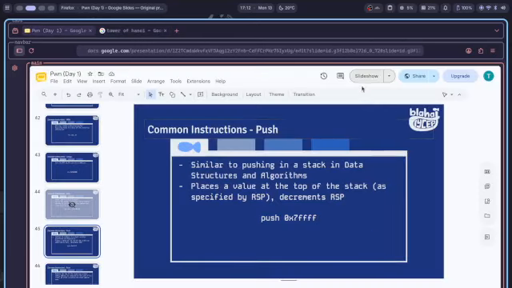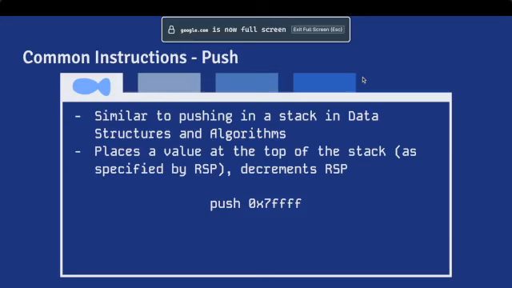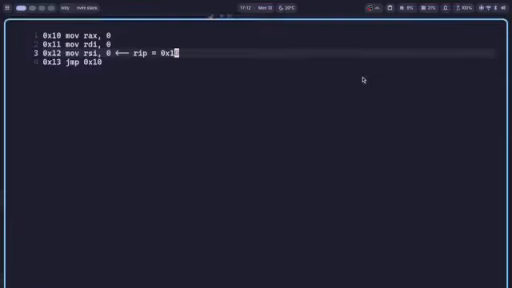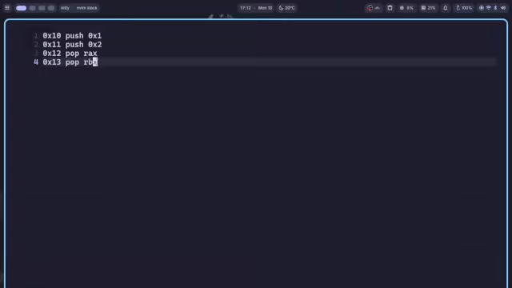So when we think of the push and pop instructions, it's going to be exactly like that, right? If we go back to a program example, say I do a bunch of push, right?